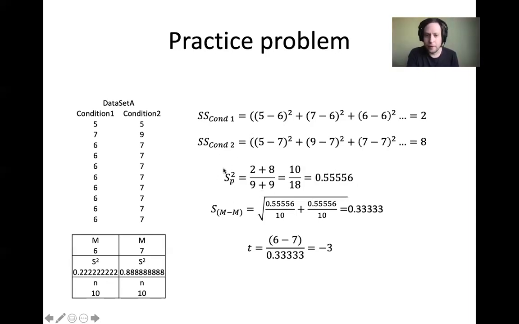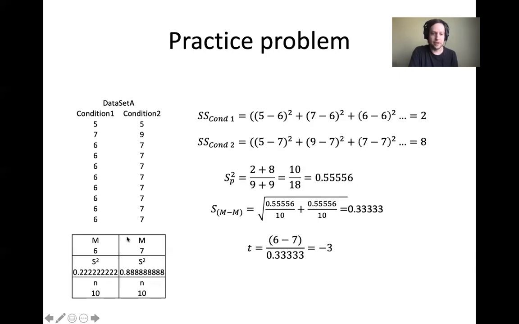One of the things that I want to point out, which I mentioned last time, which is kind of cool about the pooled variance, is that if the sample sizes are equal, there's a shortcut way of calculating the pooled variance. If you know the variance for condition 1 and the variance for condition 2, the alternative way of calculating this number is just to average these two numbers right here together. If you add up 0.2 repeating plus 0.8 repeating and then divide by 2, you get this exact number right here. So it's good to know this, though.